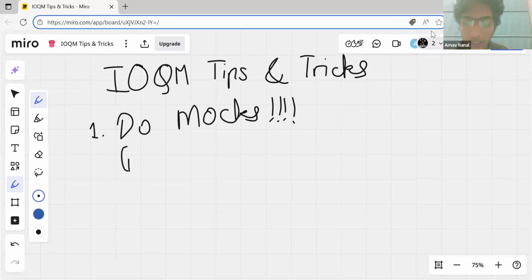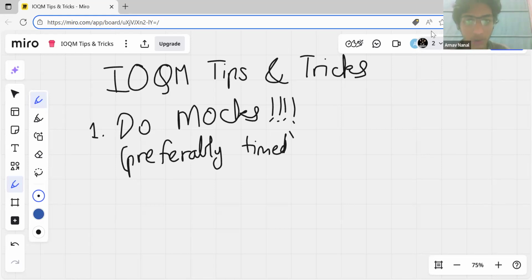The thing is, you should try various strategies during mocks, because there might be many strategies that work for you. For example, doing problems in a linear manner is not necessary. This worked for me last year: I did all the 2 markers, then all the 5 markers, and then all the 3 markers. This helped me because the time to mark ratio just worked better for me. So you might try various strategies in mocks and work out what's best for you.